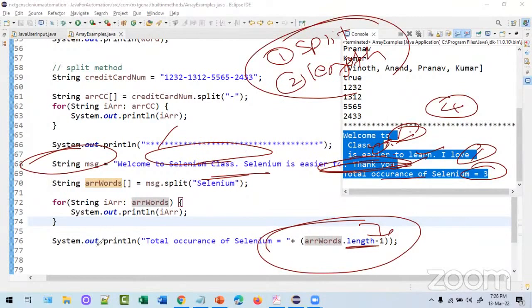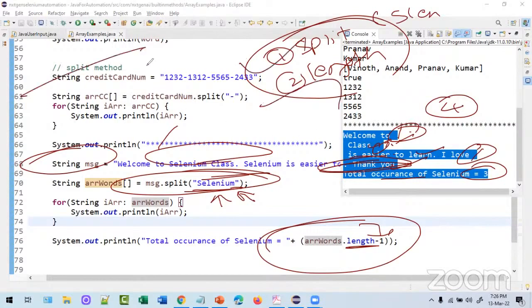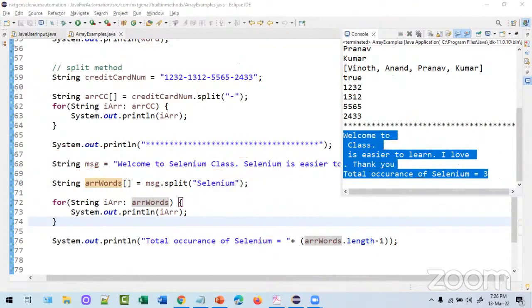Second, whether someone is a good coder or not is shown by understanding the concept of split with the help of Selenium. Mostly everyone will say space. They will say I will use a for loop, I will go for a counter, I will try to count each word, compare it and then finally give the values. That's also correct, but it's too complicated compared to splitting with Selenium. When you split with Selenium, you are directly clearing the Java string part. So these are the expectations from the industry.